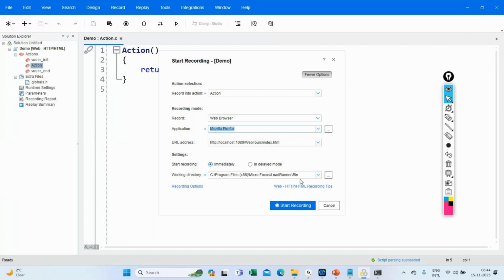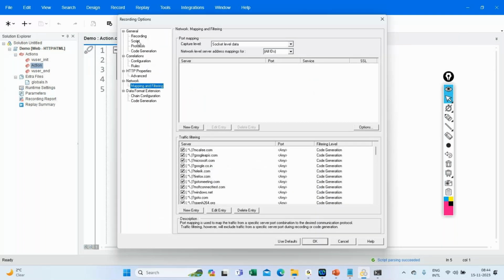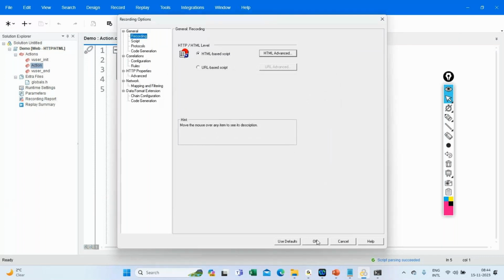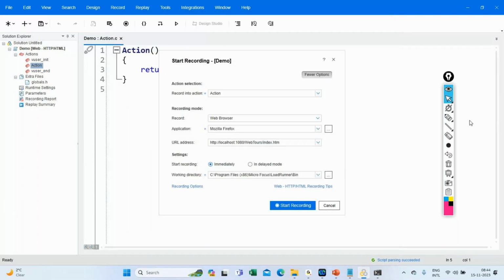Okay, just one second. I'll quickly go to recording options. I'm not explaining those now, but I'm just checking, because generally I keep changing these options frequently as per the requirement. Okay, so now I have selected the browser and given the application URL. I'm not going to select anything else in today's session. I'll explain these things in maybe one or two days. So then I'll click on start recording.